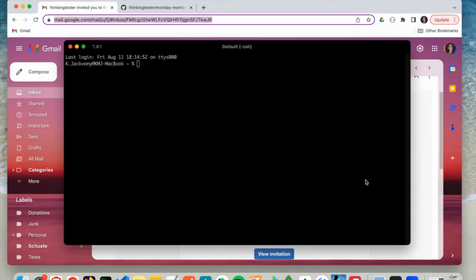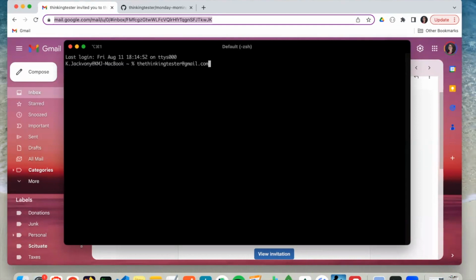Let's begin. The very first thing you need to do is send me an email asking to be added to the guest book committers list. You can contact me at thethinkingtester@gmail.com. That is the address right there. Make sure you're sending from the email address associated with your GitHub account, or tell me in the text of the email what email address you want me to add.